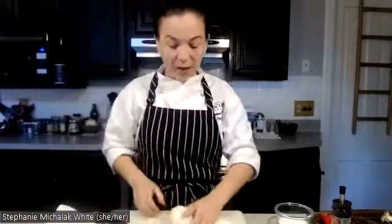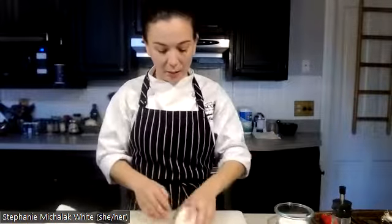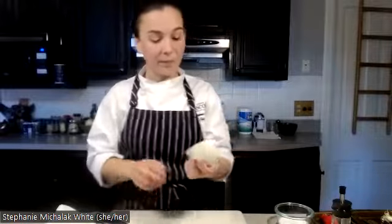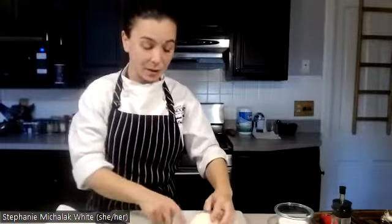Now from here, we're only going to need one half. So I'm just gonna tuck the other half to the side. You can see we have a nice secure flat surface for our onion. From here, we're gonna dice it, and you can see this end still has the root on it. So we're gonna keep the root away and we're going to cut into the other side.